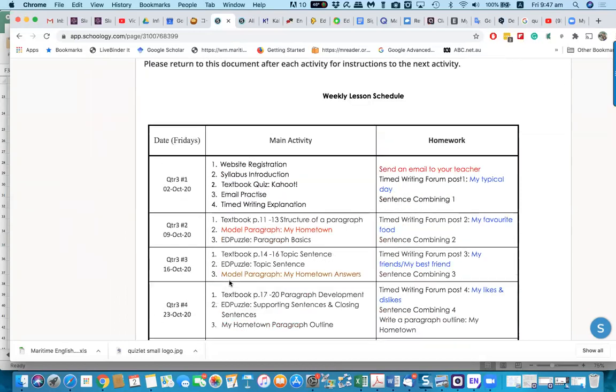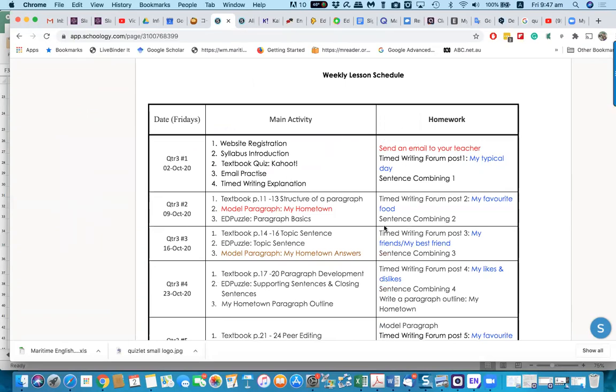Okay. Oh, I've put in a weekly schedule. Now this may get changed a little bit, but basically it's all there. The idea is that from next week on, we'll try and keep the same routine. We'll work a little bit from the textbook. Then there are Schoology assignments that we will give you to help prepare you for your writing task, or there will be a writing task. And for the first 4 weeks, there will be a video for you to watch. Again, instruction on how to write.